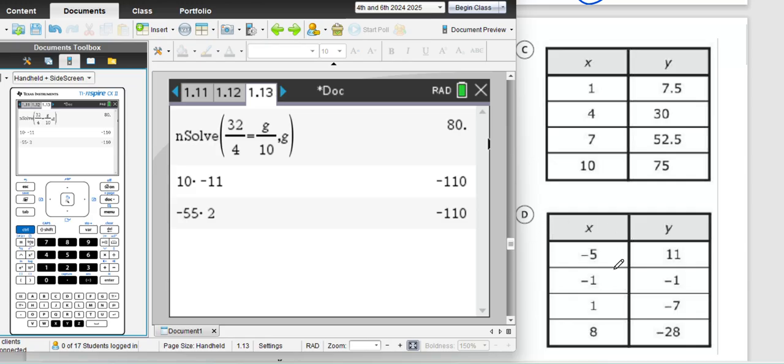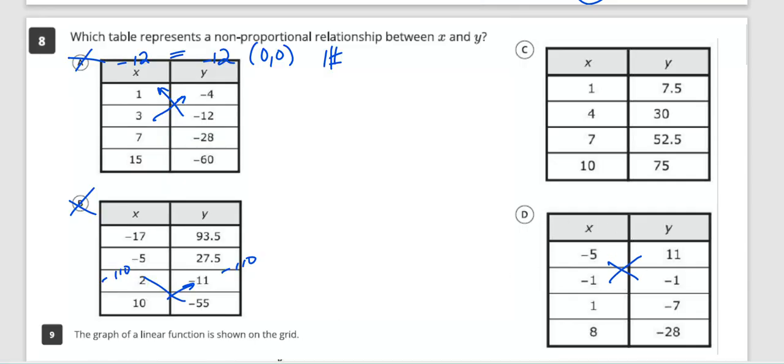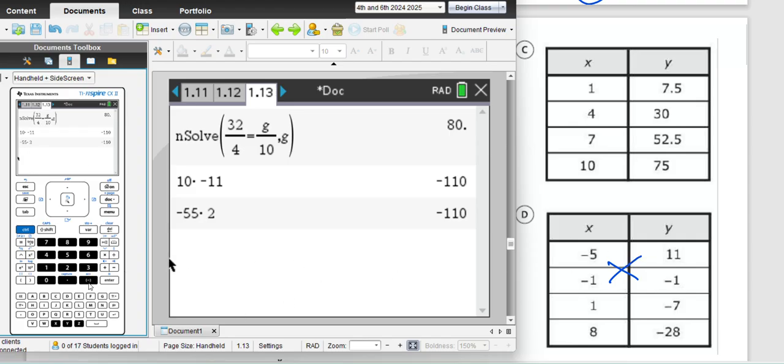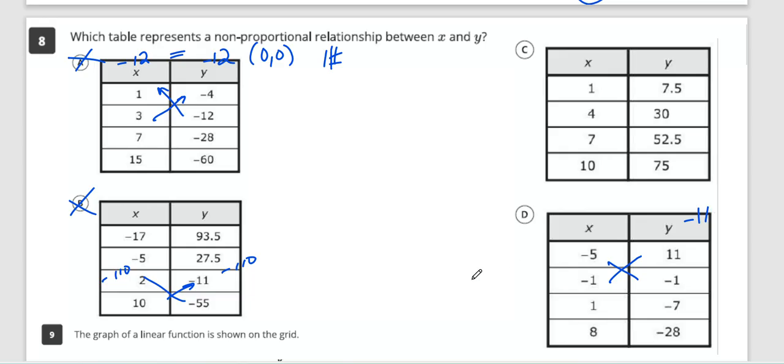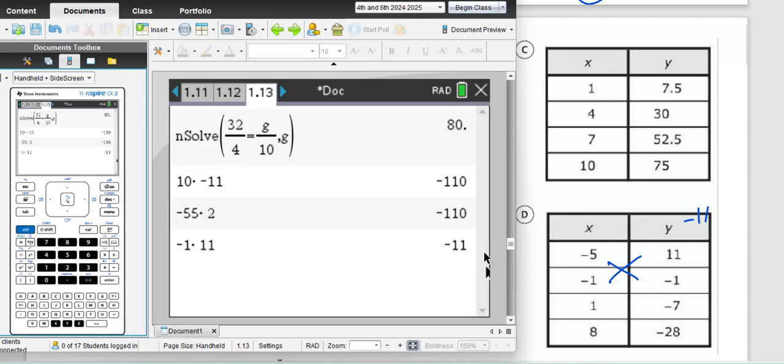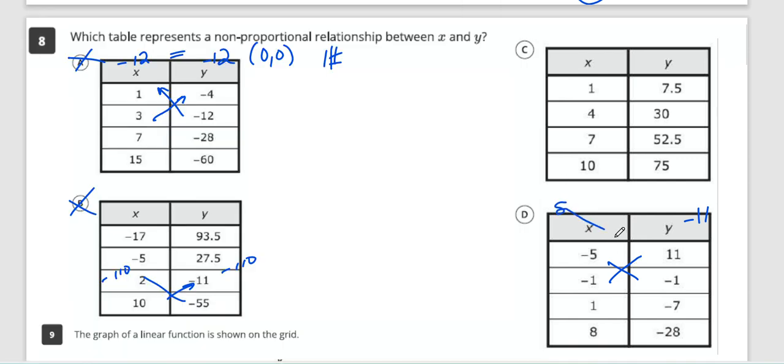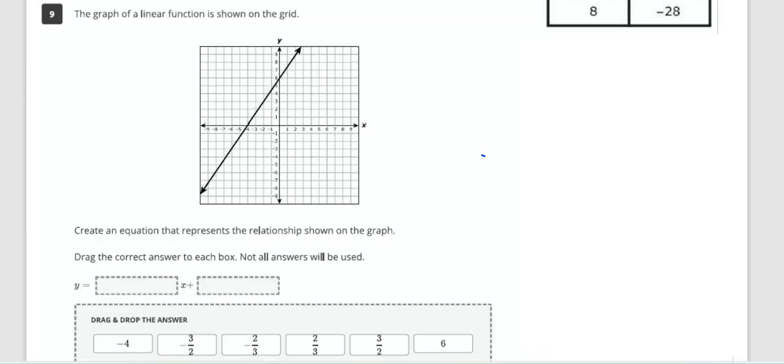Just looking at it, as it moves over, look at this. Multiply here and here, they're not the same. Okay, multiply here times here. I'm going to go with a negative 1 times an 11. Gives me a negative 11. So these two, when I multiply them together, give me a negative 11. When I multiply here, negative 1 times a negative 5, it gives me a positive 5. So these are not proportional. Since 5 is not equal to a negative 11, it's actually not equal, so they're not proportional.